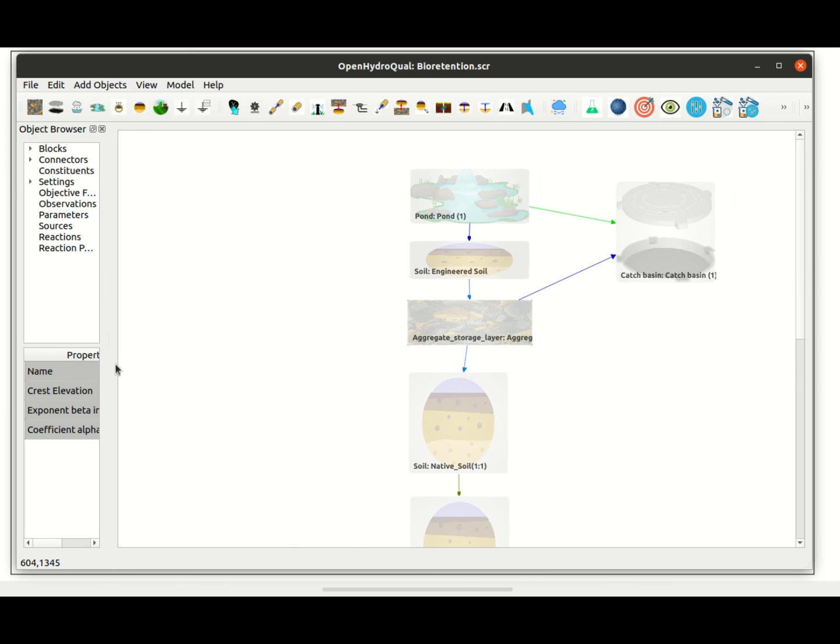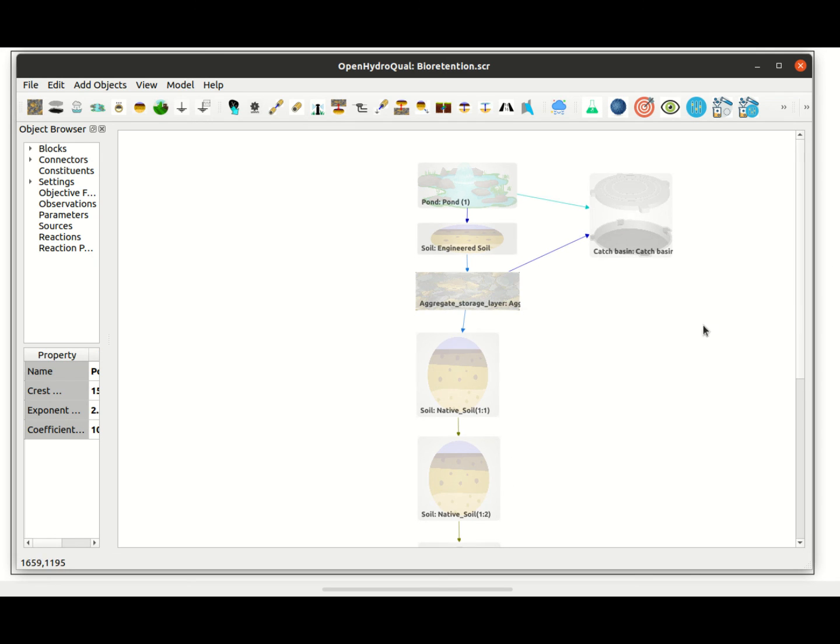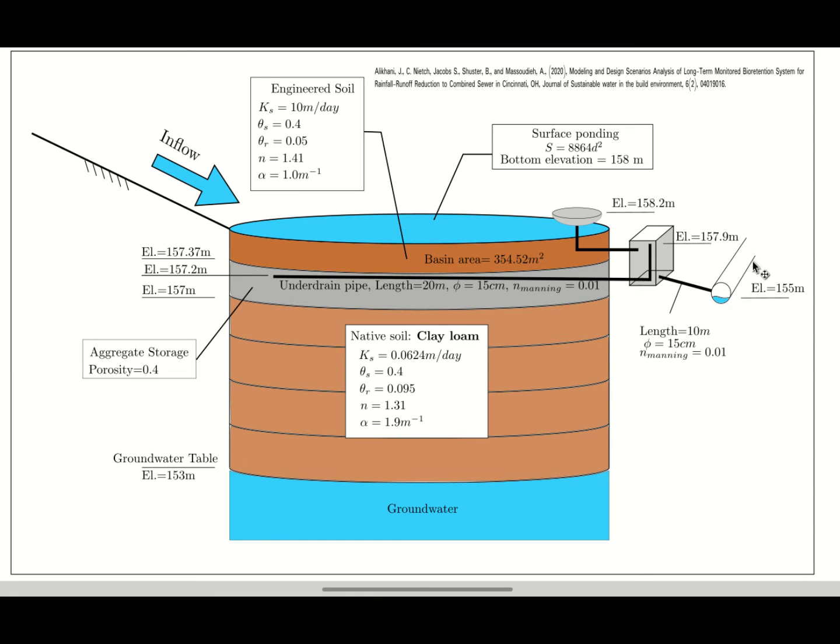Now one last thing we need to do. The last step is to add our sewer pipe, which is essentially a boundary condition. I will model the sewer pipe as a fixed head boundary, because the assumption is that the hydraulic head in the sewer pipe is not going to be affected by our bioretention system. If you want to model the system as part of a bigger sewer network, then you have to connect this to an actual sewer network.